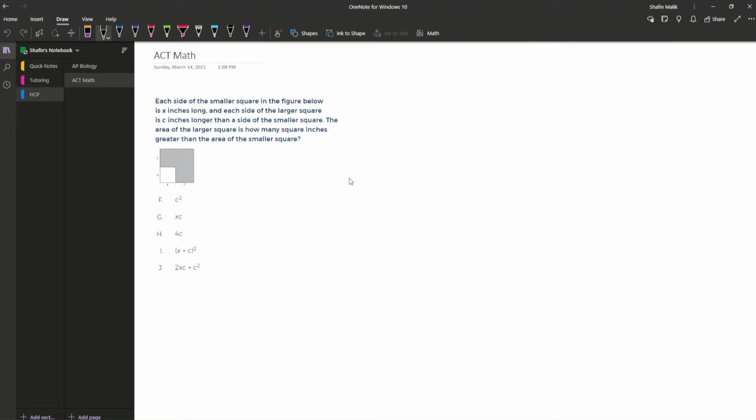Hello everyone. Today we will be beginning a review of the ACT standardized test, and in particular we will be reviewing ACT math problems. So for those of you who don't know, ACT math problems do not require a significant understanding of mathematics beyond what is required for a 10th or 11th grade level, typically.